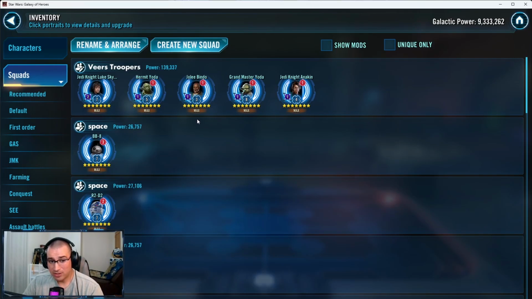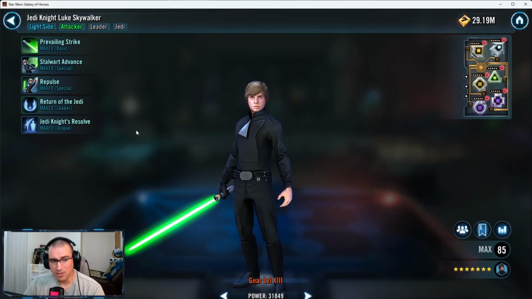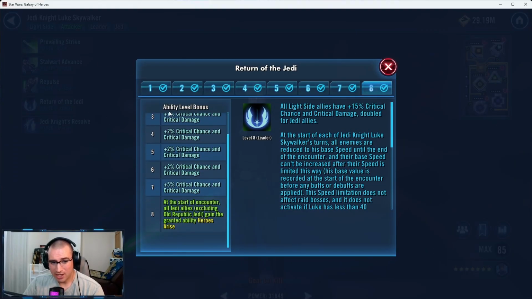So Jedi Knight Revan, I originally did it with him. I didn't do it this time because he doesn't feed turn meter to Jedi Knight Luke. Mine does a lot of damage, and the more Old Republic Jedi that you have, the less turn meter that's given to Jedi Knight Luke, and you have to generate a lot of turn meter so that you can give him turns so that he can get his stun ready for the next phase. So the mechanics of this, Jedi Knight Luke is the only reason that this is possible, and I want to talk about this.